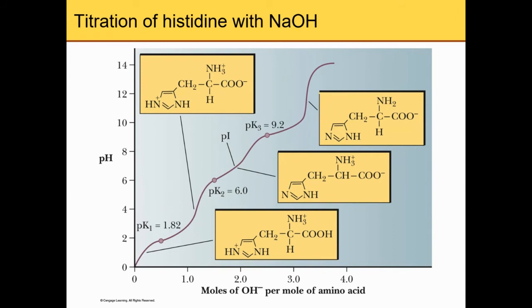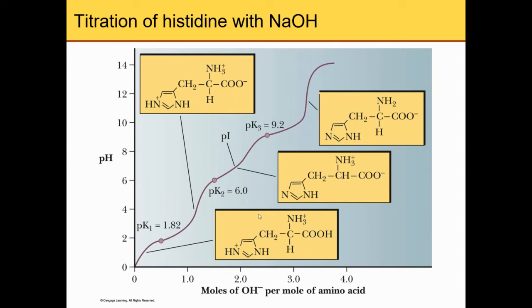A student asks about the exam or the quiz, what the question would look like. Very good question. I will ask you, at pH 7, what would be the dominant form for the specific amino acid? Or at pH 4, what would be the dominant amino acid form? That will be the kind of question.